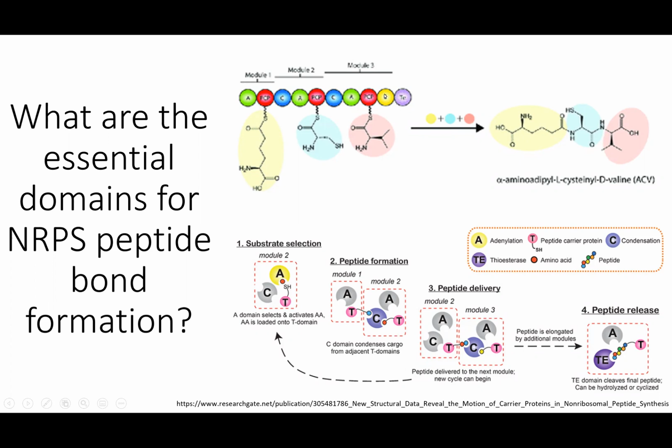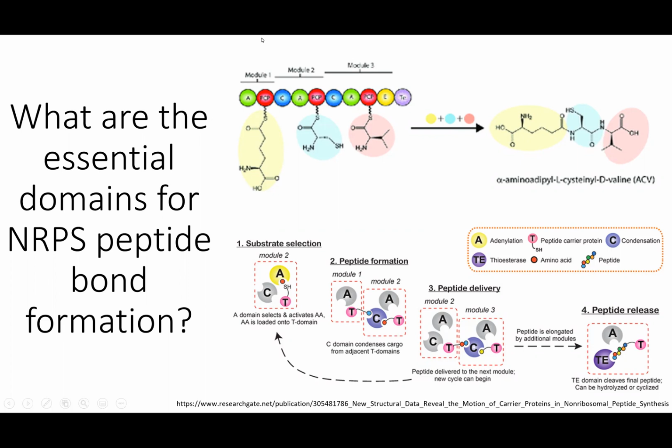E is going to stand for epimerization. So you can have substrate modifications that are occurring as your molecule is even being synthesized. So in addition to epimerization domains, you can also have halogenation, oxidation, glycosylation, heterocyclization, methylation, and many more. So instead of undergoing post-translational modifications, it can occur during the overall synthesis.